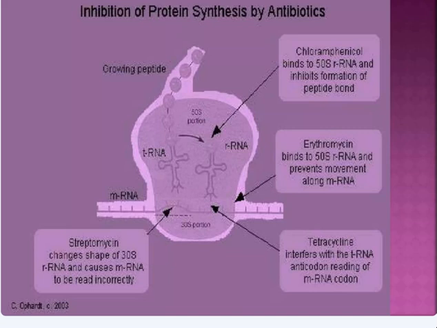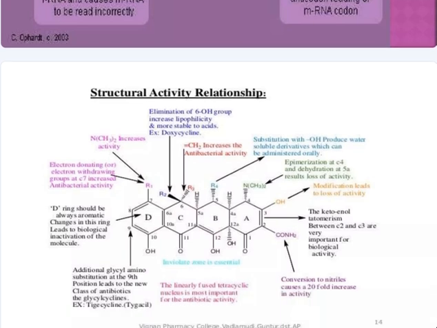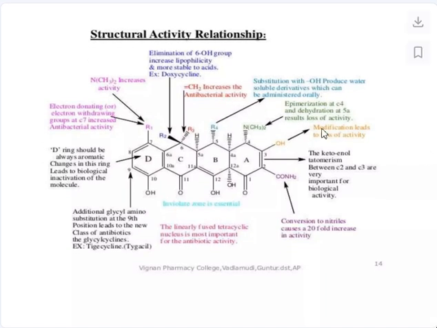So yes, we move ahead with the structural activity relationship. The numbering starts, as I said, from this position: 1, 2, 3, 4, 5, 6, 7, 8, 9, 10. The last fused ring, or the fourth fused ring, is your A. Ring A, ring B, ring C, ring D. Now we'll study the structural activity relationship. Generally the substitution will go from the second position.